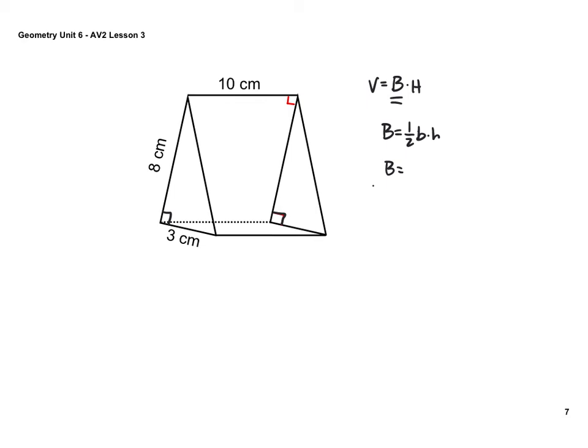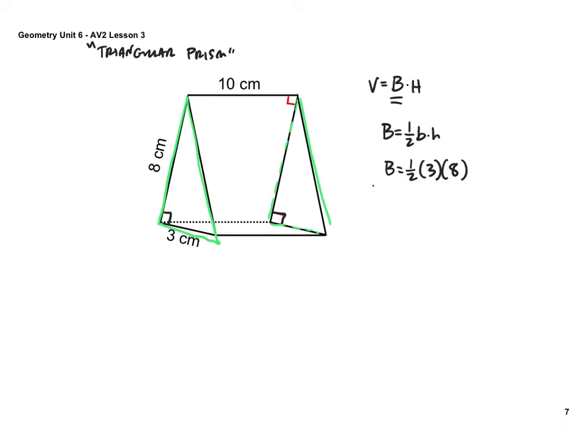So this right triangular prism has a triangle for its base shape. The base of the triangle I could call 3, and the height I could call 8. Now, with that, I could alternate those, right? I could call the base of the triangle 8 and the height 3, regardless, doesn't matter. So here are the shapes of my two bases.